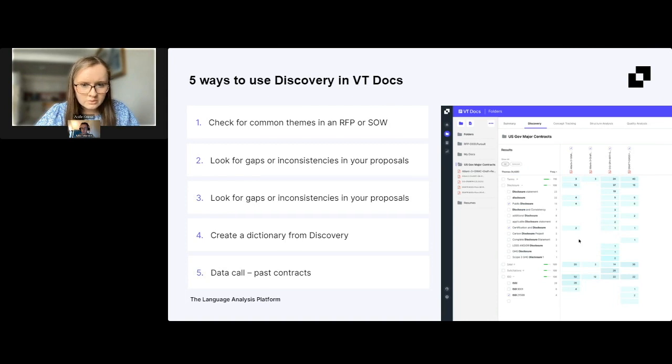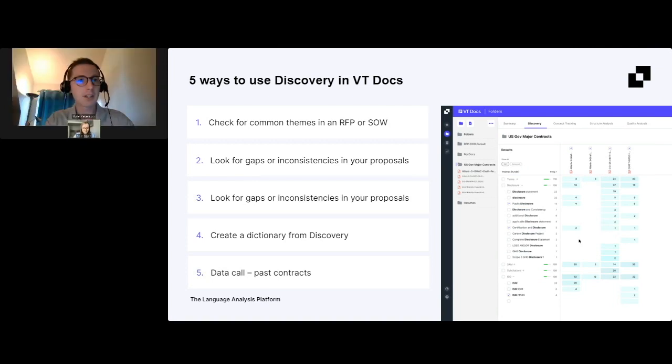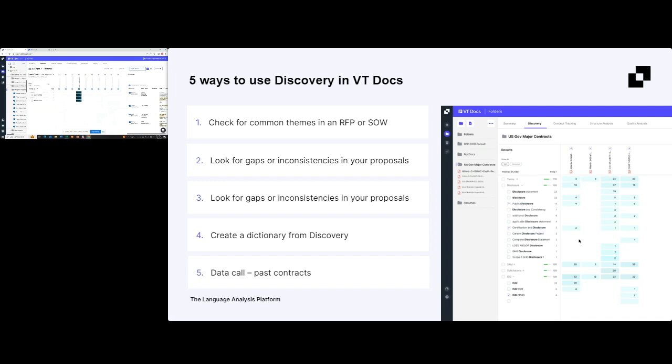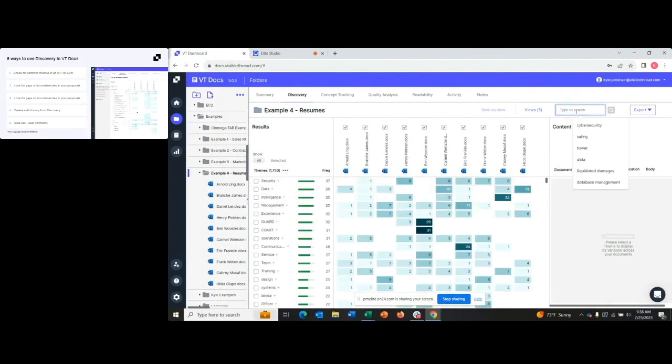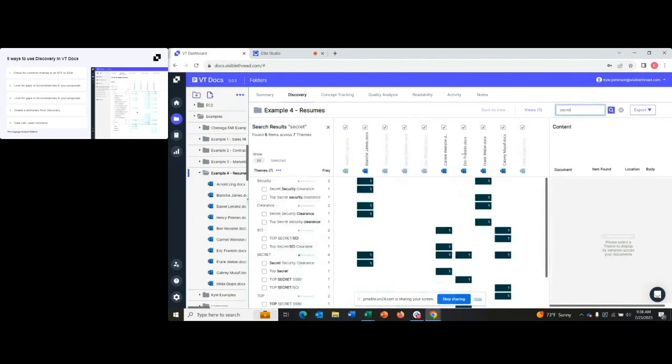Another one there from Susan. Does that search result mean there are only 3 occurrences of the word security with none of the words next to it? Let me go back to that and just confirm. So we'll go back. We'll use security. Let me just clear the search. All right. So secret. And then Aoife, would you mind just reading the question off for me one more time so I don't share my own face? Absolutely. So Susan asks, does that search result mean that there were only 3 occurrences of the word security with none of the other words next to it?